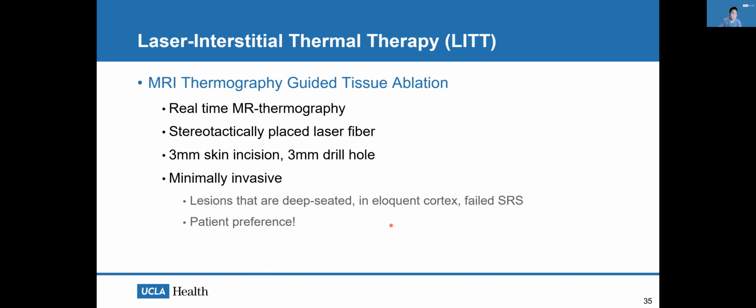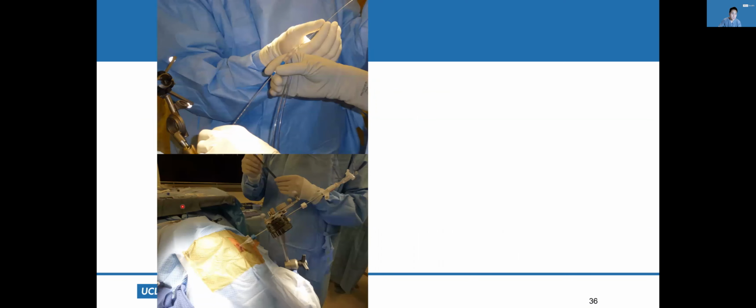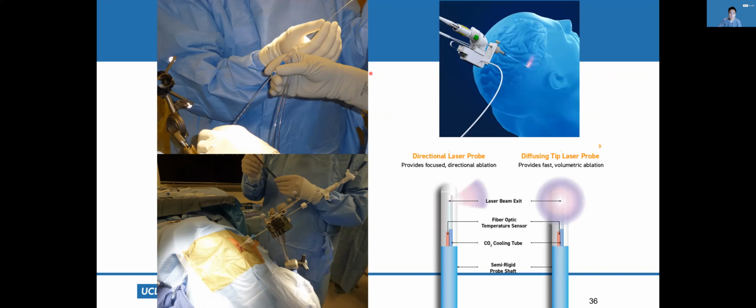This is an example of what one of the systems looks like. This arm is one of those stereotactic arms that we use with neuronavigation or GPS in order to place the biopsy needle via a pre-planned trajectory that we plan out on an MR planning station. This is the laser fiber. This particular one is cooled with saline. This one over here is cooled with CO2.